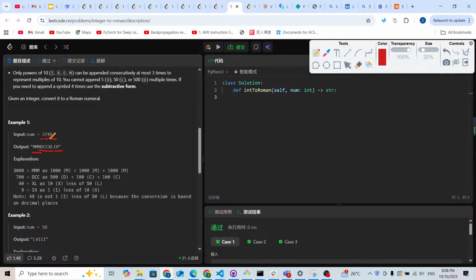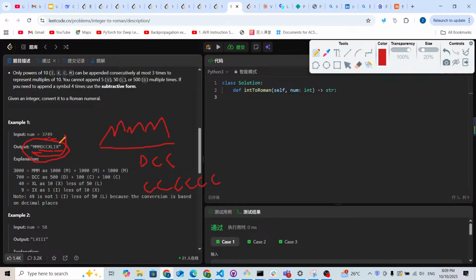Yeah. So basically this means if we are given a number, definitely it is possible. Definitely we can turn it to Roman numbers, and we just need to find a way how to turn it to Roman numbers. So definitely 3000 must be something M. Yeah, we have to use M to represent 3000. So for 700, it must be DCC. It is not like 7C is 700. It's not like that.